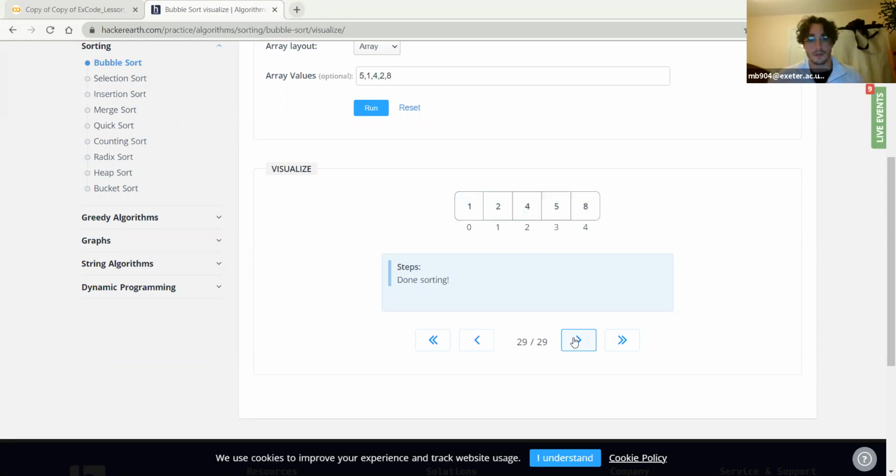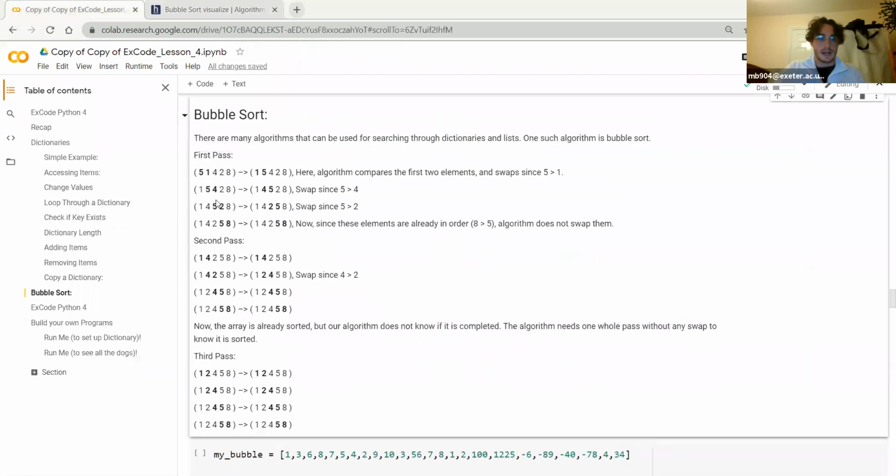And then you've got the remaining one now in order. So simply put, what this algorithm does is compare two in pairs, working its way up until it sorts the whole list.